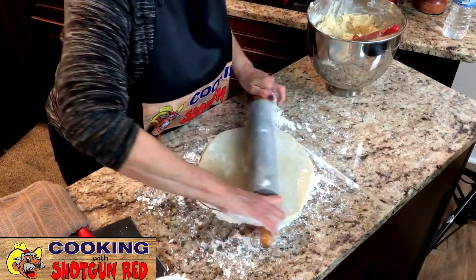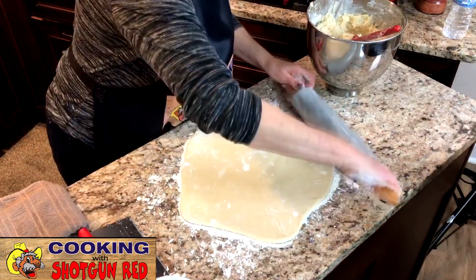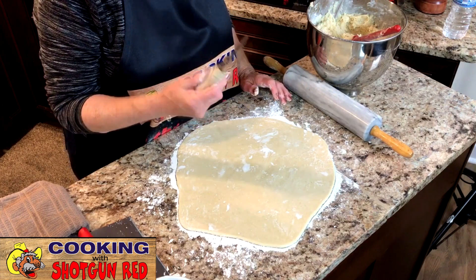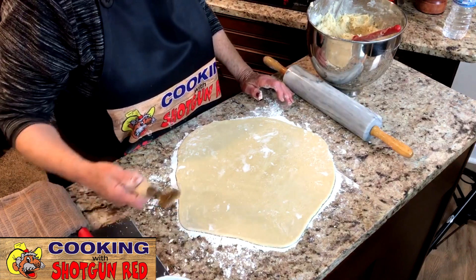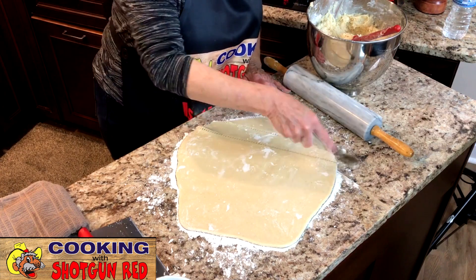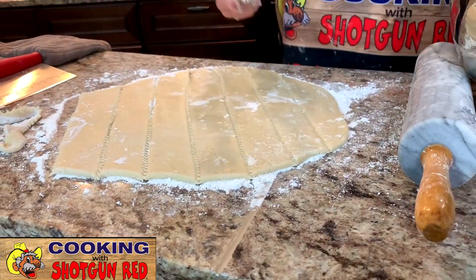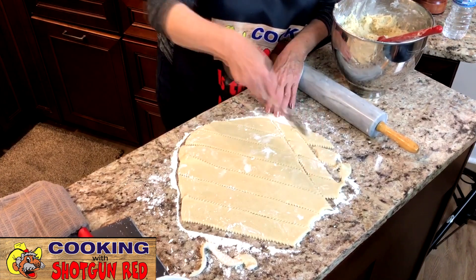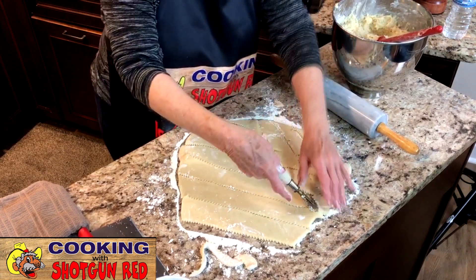Using a heavy rolling pin works nice because you don't have to put a lot of pressure. You don't want it too thin, but you don't want it too thick. Then taking a little roller that Italians use for pastries and doughs, dunking it in flour, and rolling straight across — this is how the design of the Kleiner is made. You go straight across, then go to a different angle, crossing the other way. It makes the edges look a little nicer, and just keep dipping it in flour.